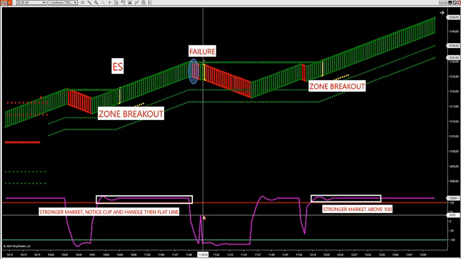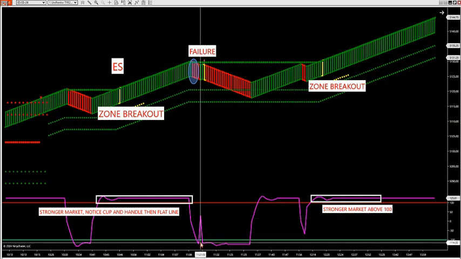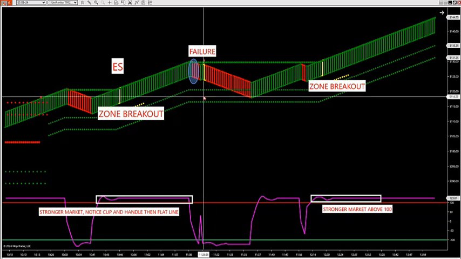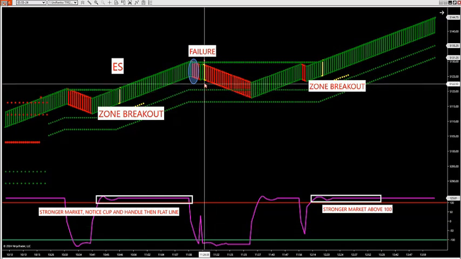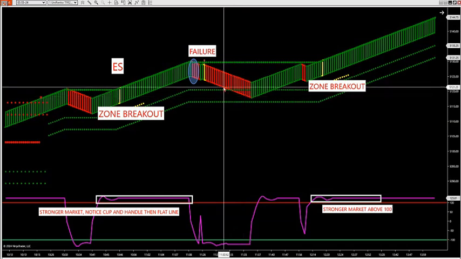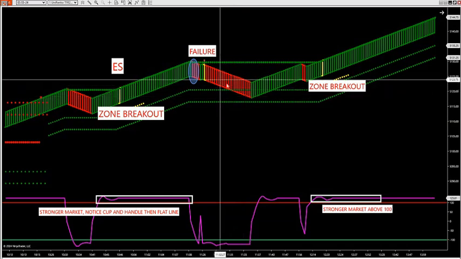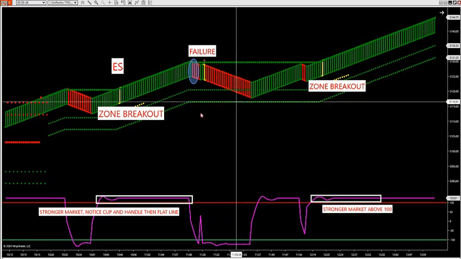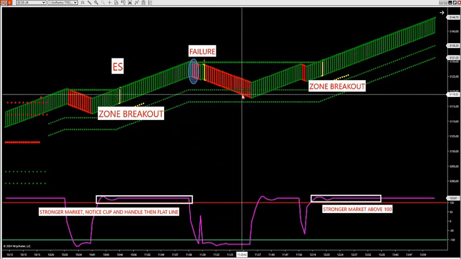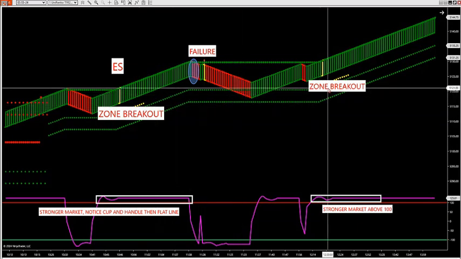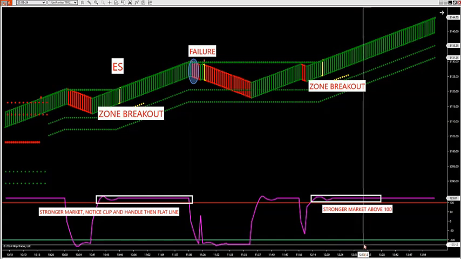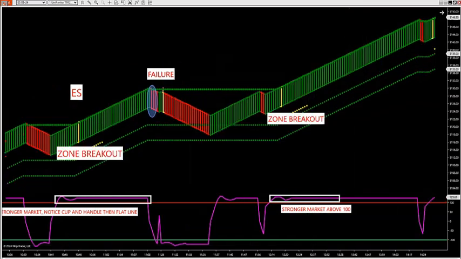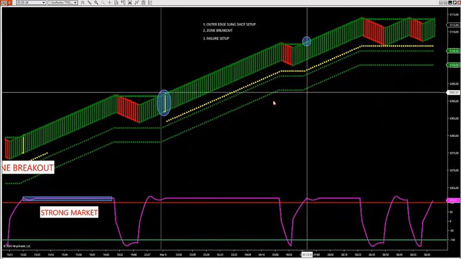This oscillator would have to come up, stay below 40, which it did. It was 33.63, and then crash back below negative 100. A yellow bar would form, and that is a corrective wave that was 23 3/4, all the way down to 17.5 potential. You'll notice the failure is the only corrective wave or counter trend trade that we have in the room. The zone breakout and the outer edge trade is with trend.